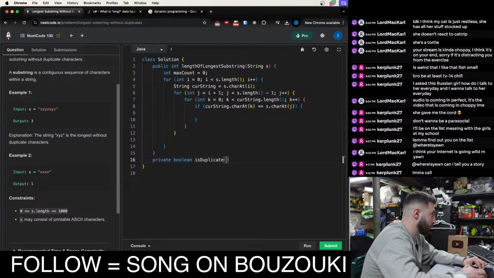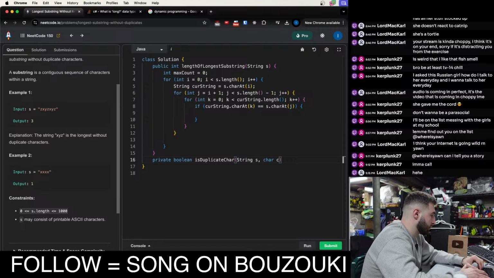And this is going to take in a string s, and it'll take in a character c.